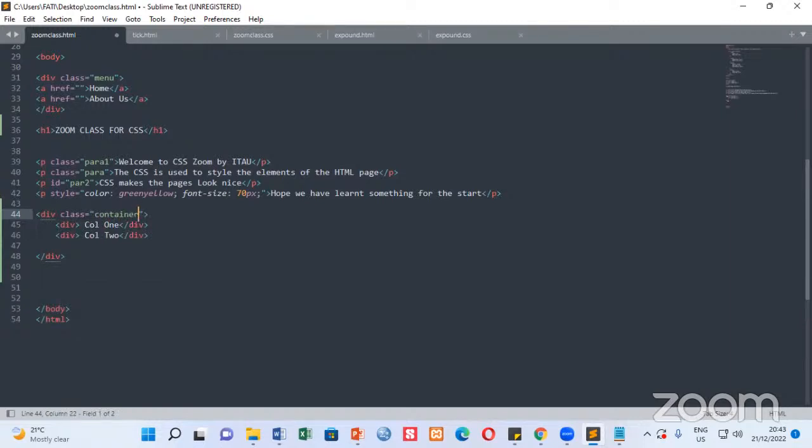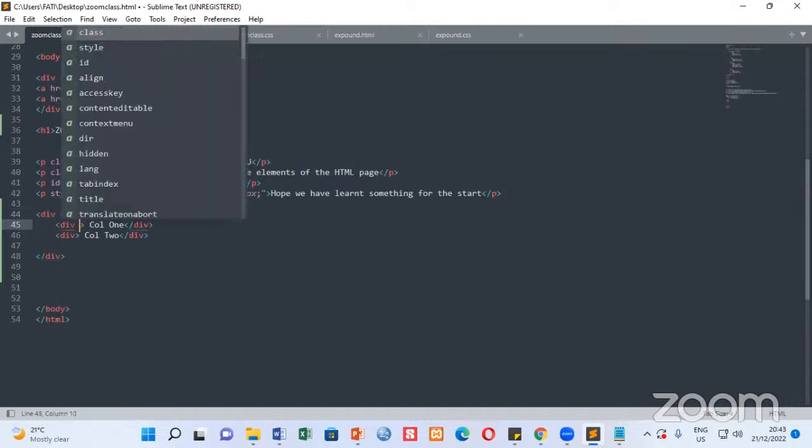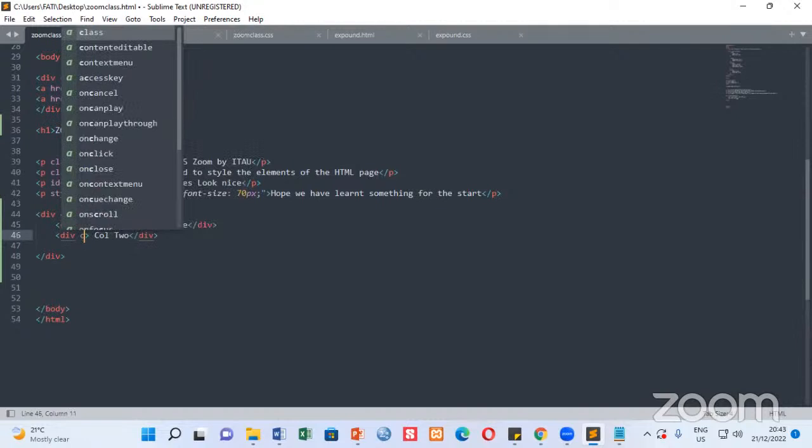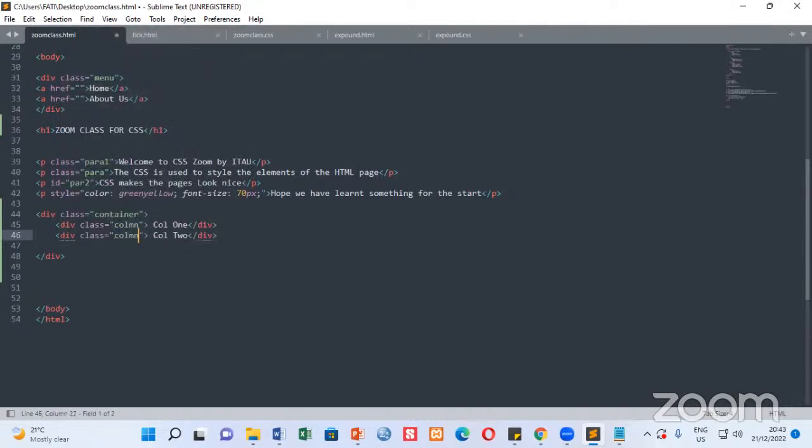Just for clarity, you call it container because it is housing our two divs. Then these two divs, we are giving them the same class name, like class, we can call them col or column. We also give the second one the same class name, column.